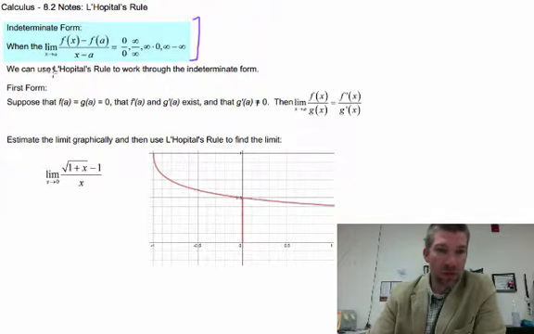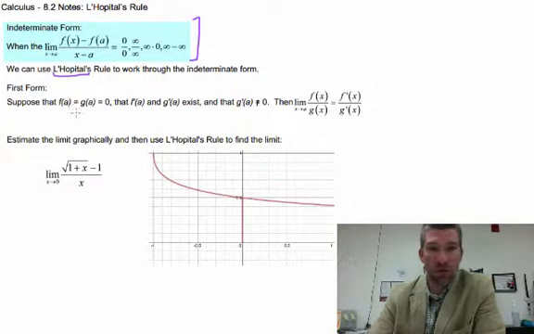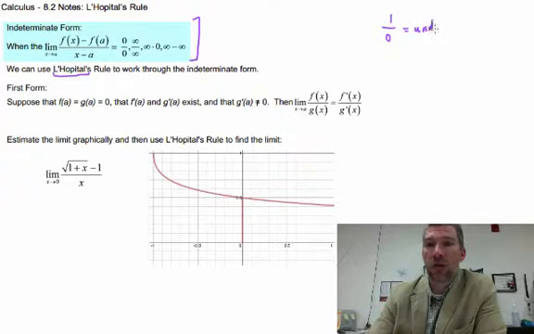There's a mathematician, his name was L'Hopital, and he came up with this really cool formula that works. It's really neat, and it allows us to find the limit of these different things when we get one of these indeterminate forms. So what we're going to look at is the first form, which is 0 over 0. And you know, you can't divide by 0. 1 divided by 0, we know that that's undefined. We are not changing what we think about that. But if we have 0 divided by 0, that's something else.